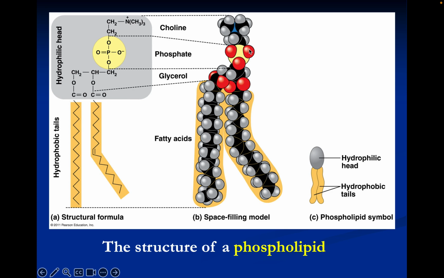Okay, and then here we are looking at a phospholipid. These are the types of lipids that work together to make our cell membranes. So we have a hydrophilic head at the top, and then hydrophobic tails. One tail is always saturated, and the other tail is an unsaturated fat. They look kind of like a bobby pin.